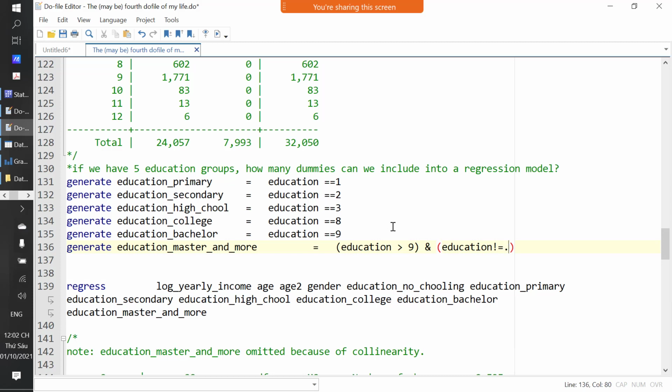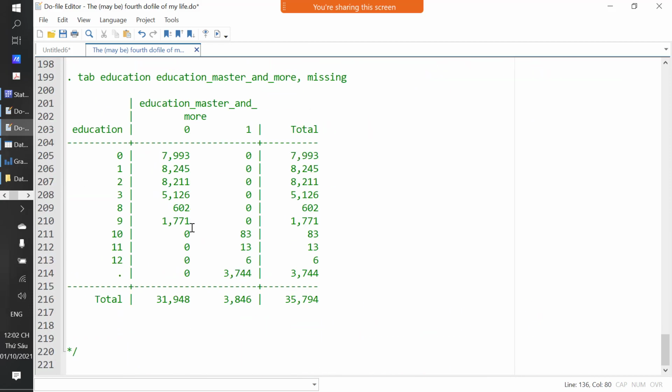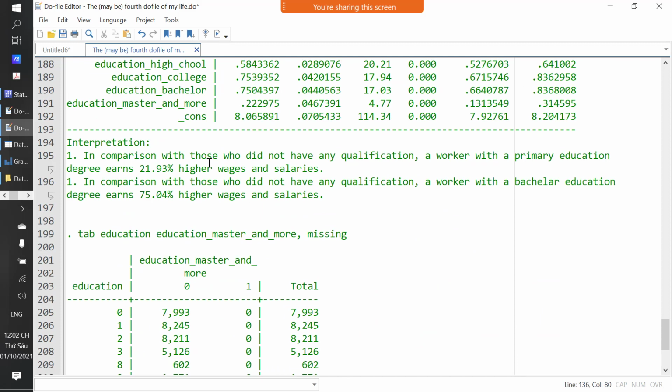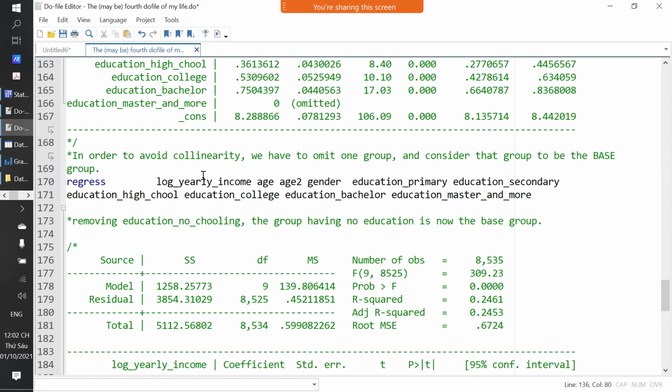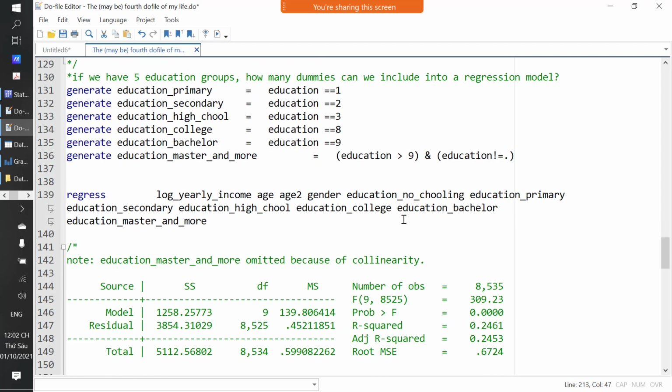Actually, this is not very satisfactory because there is another group having other qualification. We do not know what other is, which is equal to 12 here, other qualification. So in this case, I think it will be safer to add that the education is smaller than 12.